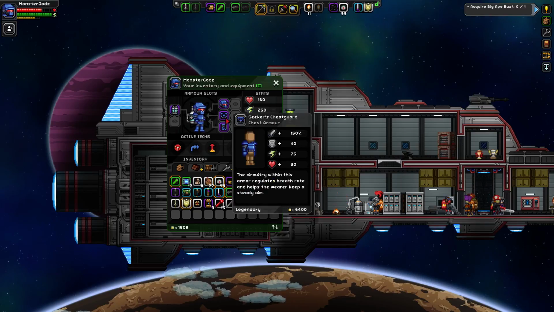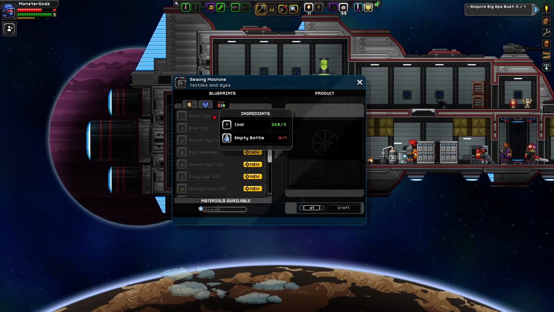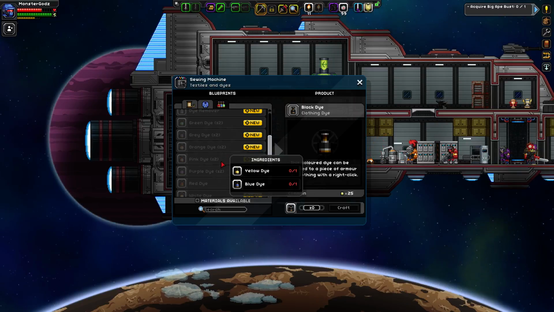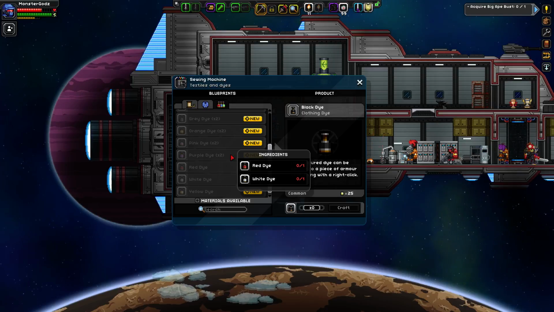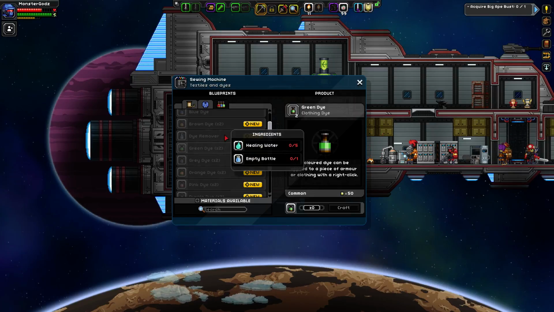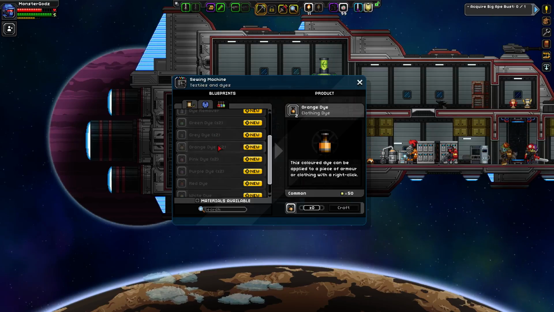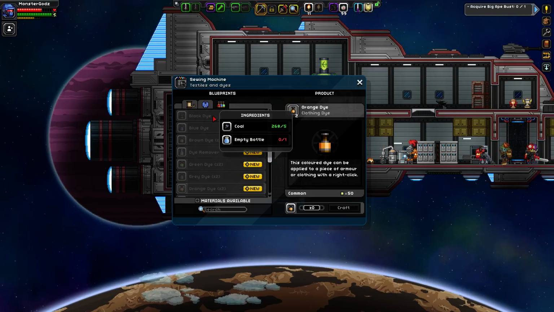Alright. So, now, with that being said, I wonder, can dyes be used on... Yep, applied to a piece of armor. So, let's take a look here. Can I dye my clothes? Aw, I was hoping for a turquoise, because I like turquoise. That's okay. I guess.